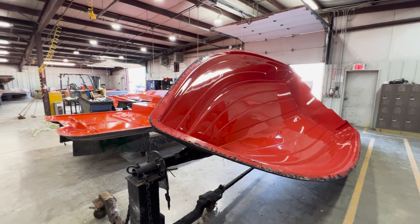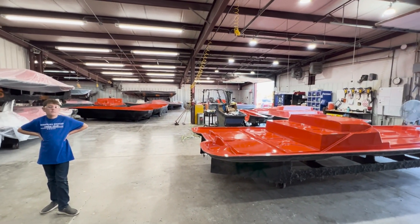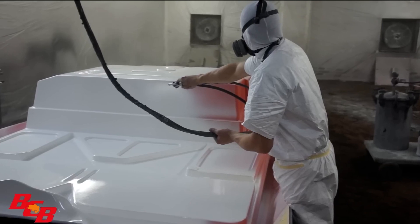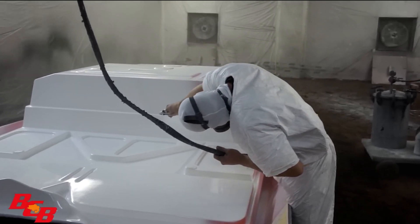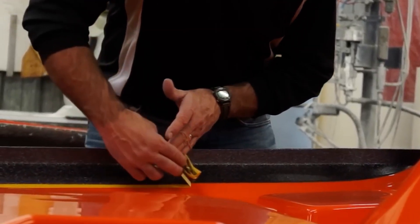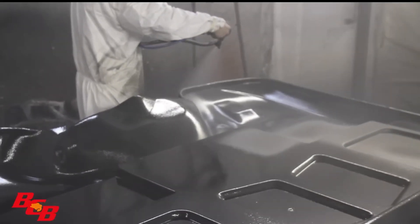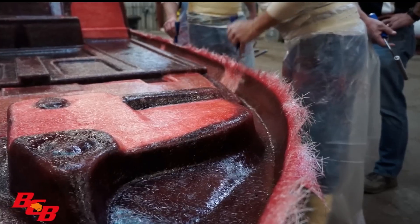Making it ideal for marine environments. The gel coat is applied to molds that shape the pieces of the boat. The molds are meticulously maintained and waxed before each use. When the mold is ready, the first part of the boat — the gel coat — is sprayed on. This includes hand taping of inlaid pinstriping. We didn't see the gel coating process because a late-night shift does this work so that it's ready for the next step when the day shift comes in: applying the fiberglass.